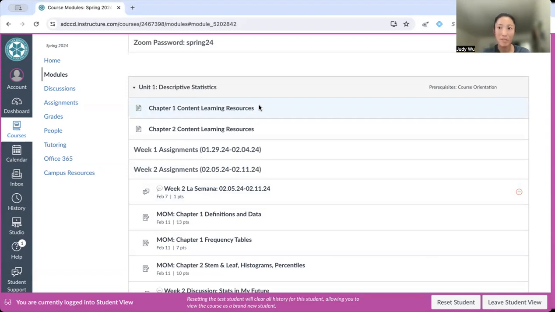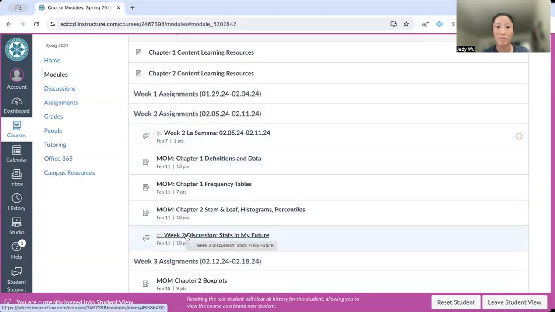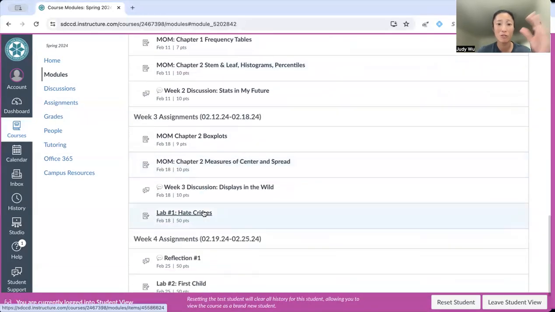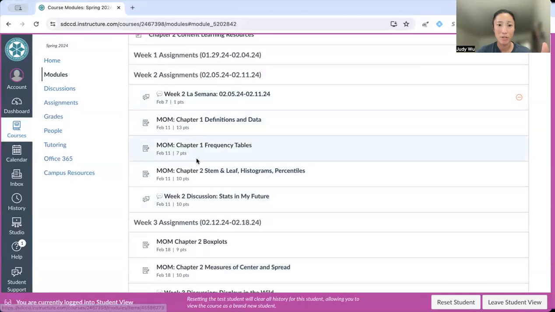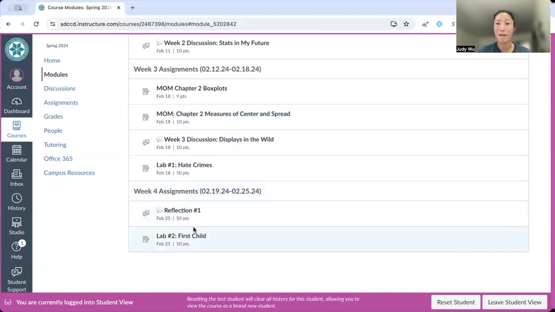Okay, so for every unit, here's what I'm going to be giving out. All right, so you'll have the weeks, and under each week, it'll have all of the assignments that you have for that week. Okay, so I know that there's a to-do list that Canvas generates for you, but it might be nice just to have a list right in Canvas to help you keep track of that too. So all of the assignments will be arranged by week and by due date. All right, so you can see that you've got some due dates here, you've got some due dates here, and all the way through the end of week 4.